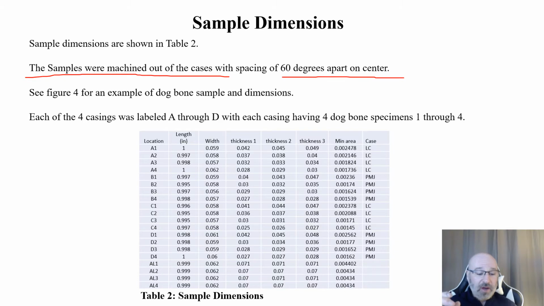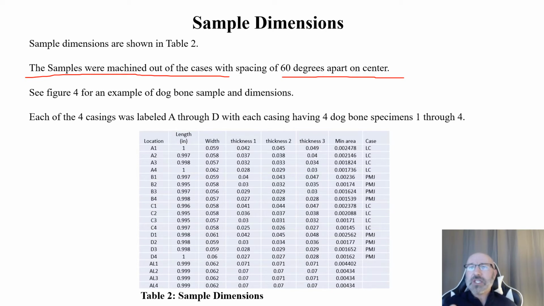This is where this class differs greatly from what we've seen before in ME12, ME14, where you're given a problem and you say, yep, that's an assumption, so we're just going to run with it. That's the thickness of the material all the way around. Good enough, we'll run our calculations based off of that. Well, that's not reality. Yes, that case should theoretically have the same dimensions, both the thickness of the case from how it was manufactured and the width of your dog bone specimen that you've programmed into that accurate CNC machine. Great, but reality says it's not going to be perfect, especially when we're talking about specimens this small.